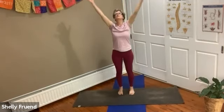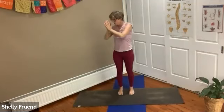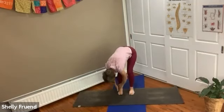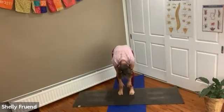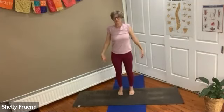Draw your arms around you. Palms touch, you might look up. And then turn towards the left leg, sliding your hands down the outside of the left leg. Then hang in the middle and slowly roll up. Drawing your arms around you. Staying upright this time as you bring your hands to your heart.